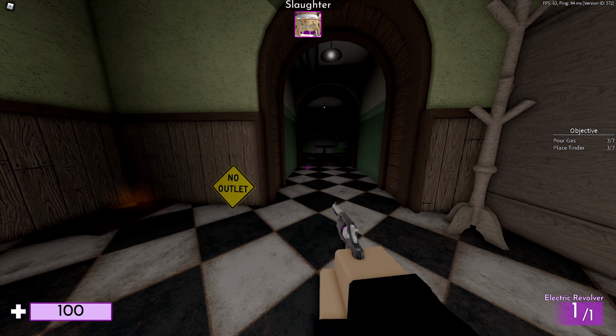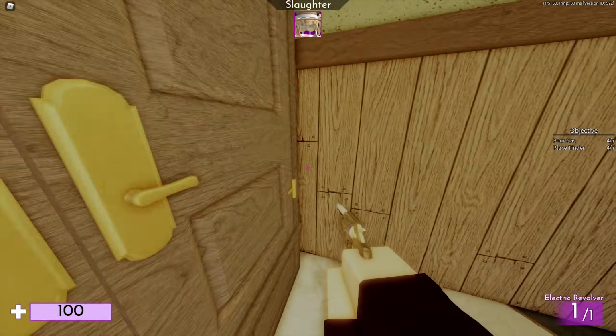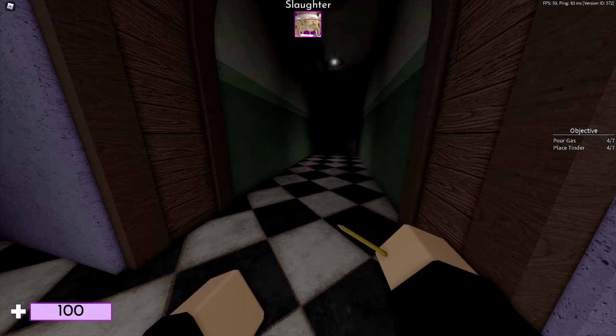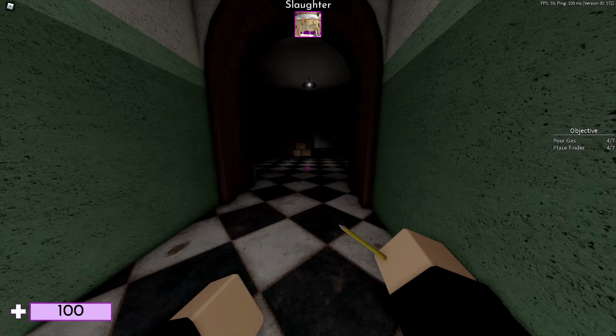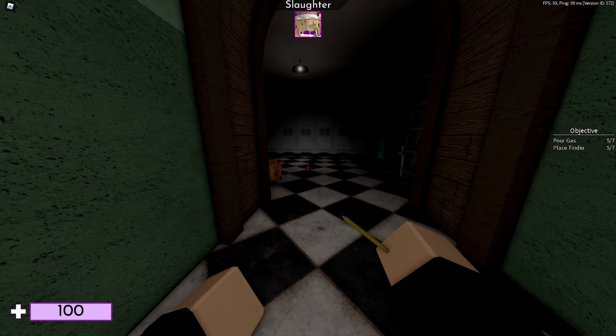Awesome. And don't try to hide from the blue one in the closet. That does not work. I can already tell you that. It seems like I might have tried that out and died because of that. So yeah, don't try to hide from the blue thing. It does not work. At least it didn't work for me. Maybe it does work for others. I don't want to encourage you to do that though.